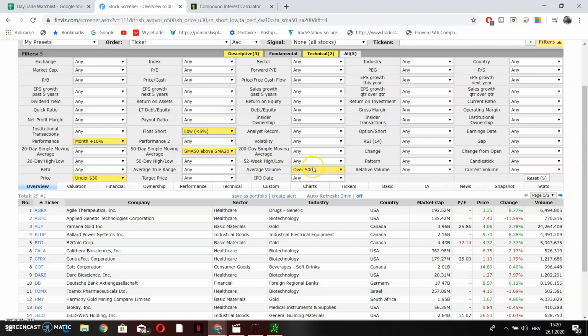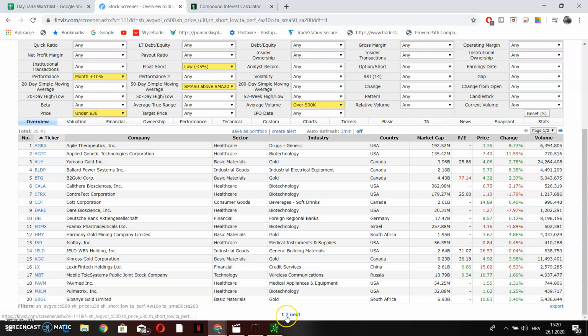Then why did I pick over 500k average volume? Because it tells us that over 500,000 shares are traded in a single day. I mean, this is average. It can mean that one day 1,000,000 shares were sold and the other day 0, but this is a good average. It tells us that the stock is volatile, which is very important, and that means when we buy a stock, it is not a problem to buy it. It is how you're going to sell it. How are you going to sell it if you don't have people who are going to buy it? That's why volatility is so important.